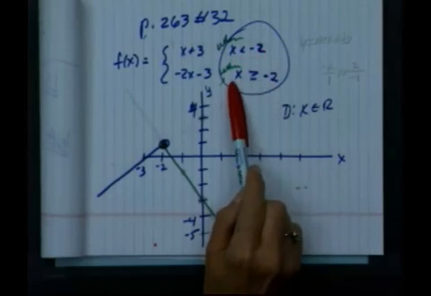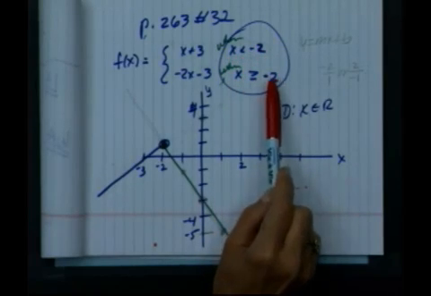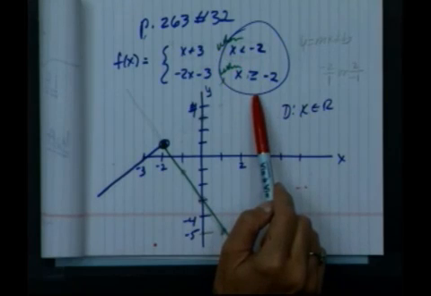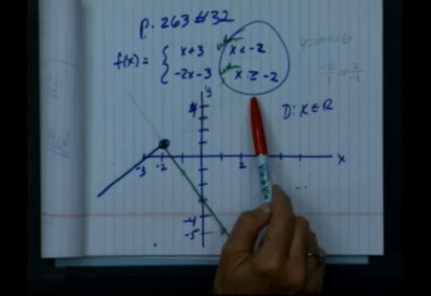Okay, if that didn't get picked up on tape, his comment was, suppose it said x is less than -2 and x is strictly greater than -2. Then your domain would be all real numbers except -2, because it's not covered. Right.